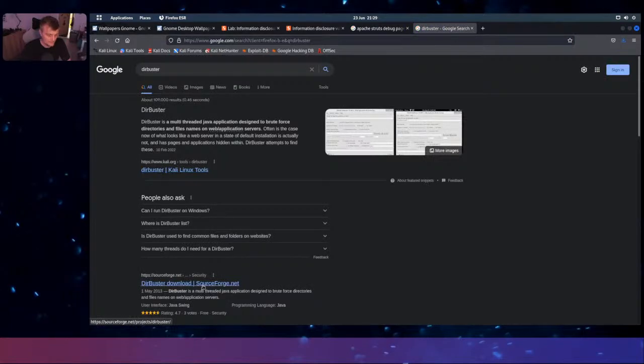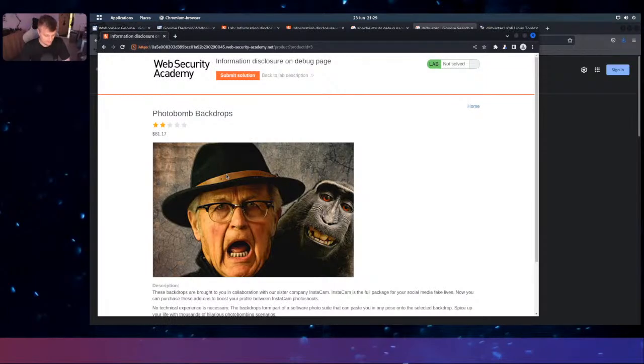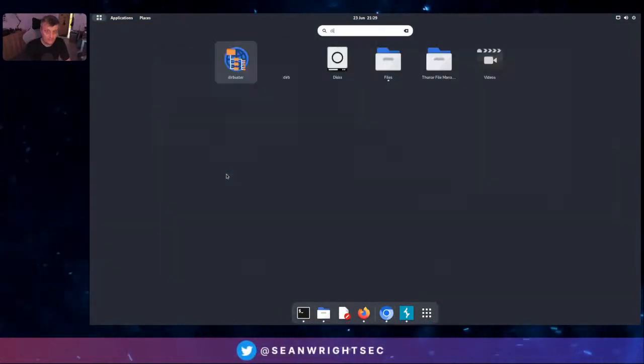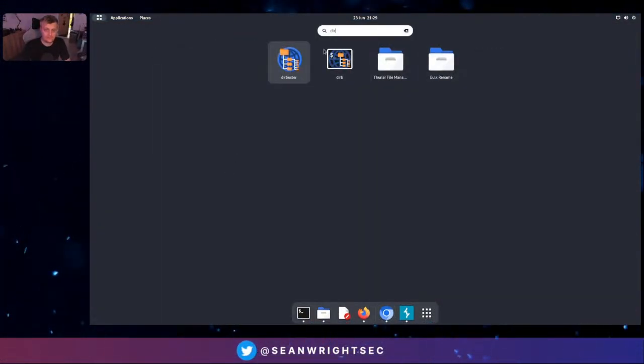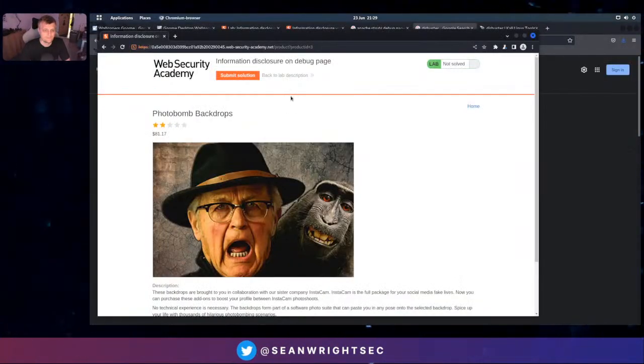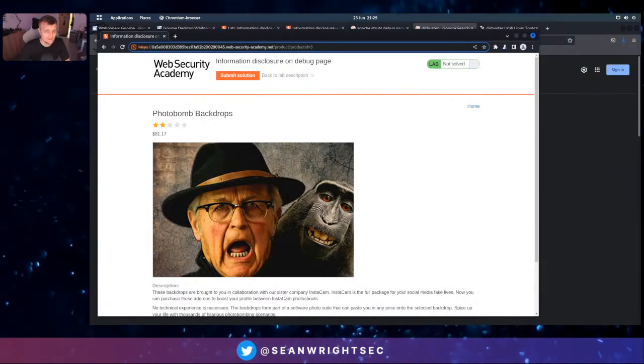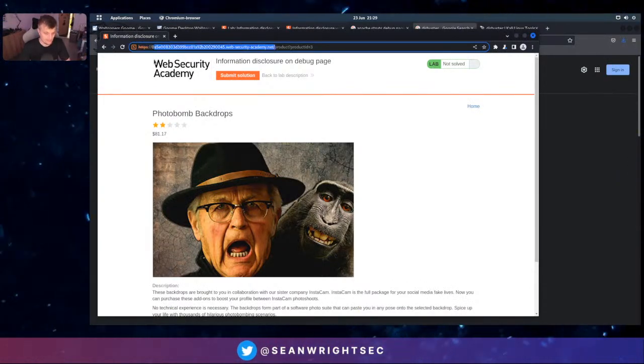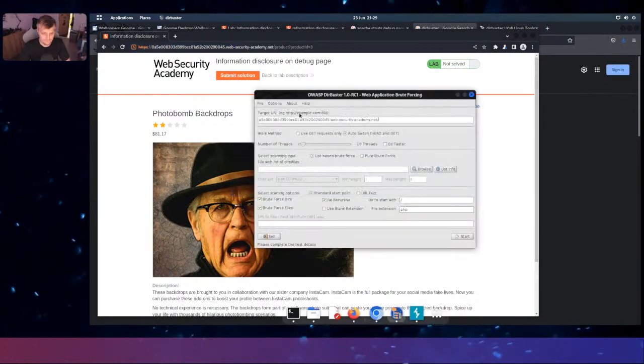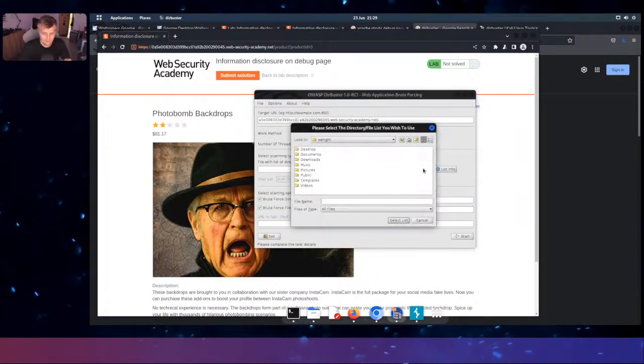I don't remember how to use Dirbuster. Should be Dirbuster. It's just going to be that. There we go. So if we do this, I always forget where it is. Is it in user share wordlists? I think.